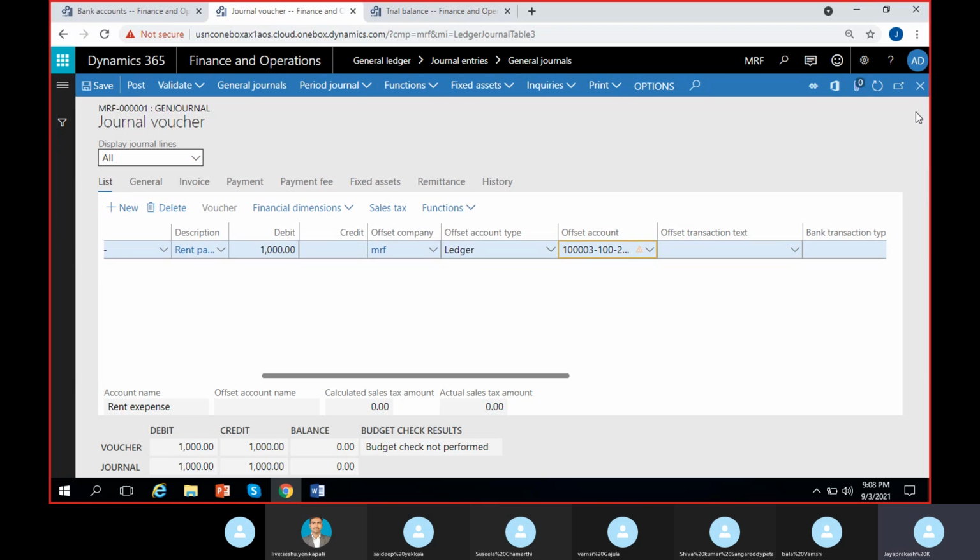Understood the logic? In the same way, we'll give accounts payable and accounts receivable accounts for vendors and customers. There also, the accounts payable main account balance will represent the total amount of all the vendors' balances combined. The same way, the accounts receivable main account balance will represent all the existing customer balances. If they post manually using that account, balances will be posted in the general ledger, but they will not get affected in accounts payable or accounts receivable and bank module. The vendor balance and customer balance will remain the same, but the account balance will differ, which creates a reconciliation issue between the general ledger and sub ledgers.